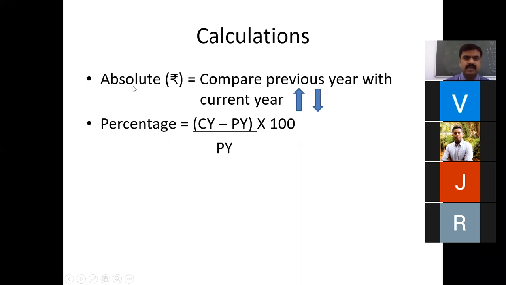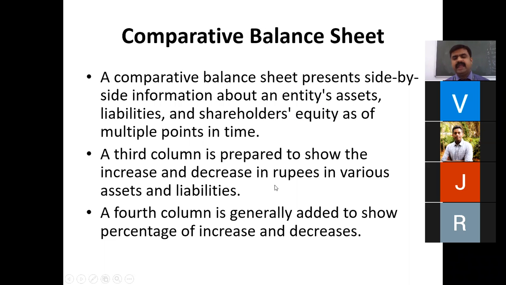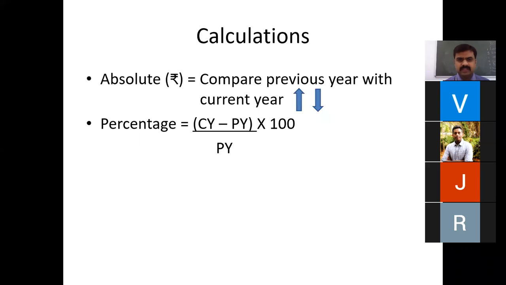And I will be calculating even absolute in rupees also, comparing the previous year minus current year. Whether it is increased or decreased, we will calculate, and then we will calculate percentage also for each and every element in your balance sheet as well as in your income statement also. Okay. So what we do, we will take each and every element. For example, equity capital. I will calculate previous year and current year whether equity capital increased or decreased. I will calculate absolute value and I will even calculate percentage. Okay. Simply remember this formula. We will be using it next class.